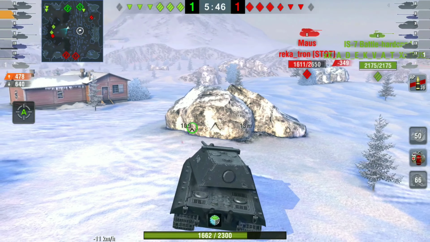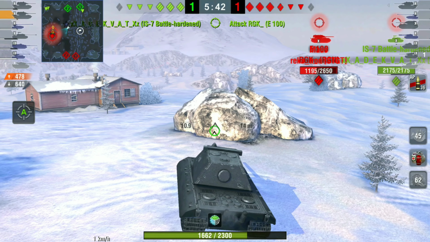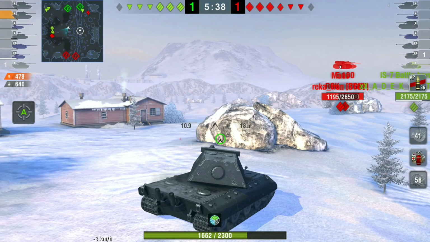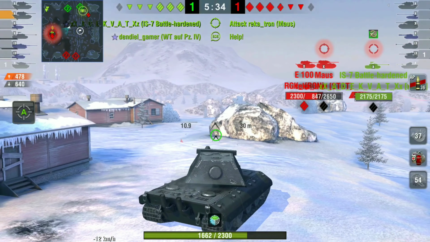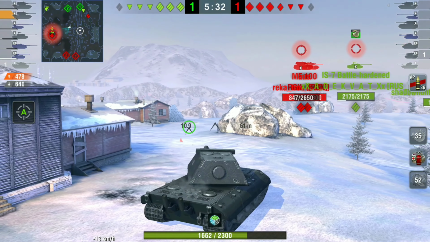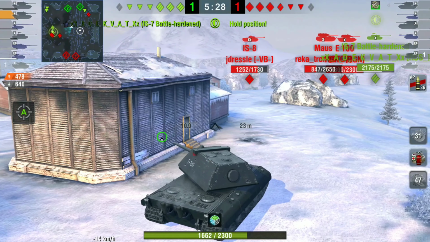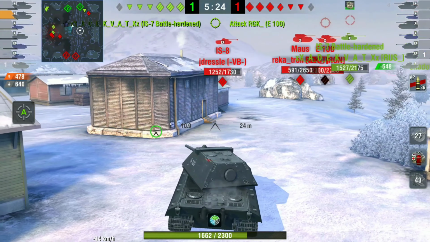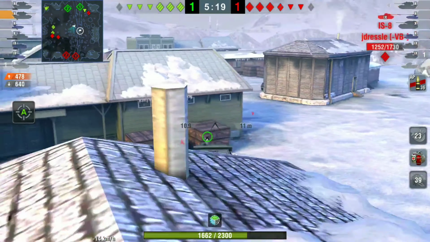Now, I am very cautious this battle because the enemy E-100 is a Rain player, and I know that he is a very, very good player. So I don't want to expose myself, considering there is an Object 268 and a Grill at the back. I just want to play it safe. I'm not really after too much damage. I mean, I haven't got the big gun, so once the enemy notice this, because you can really tell the difference between the guns, they're not going to be afraid to rush me.